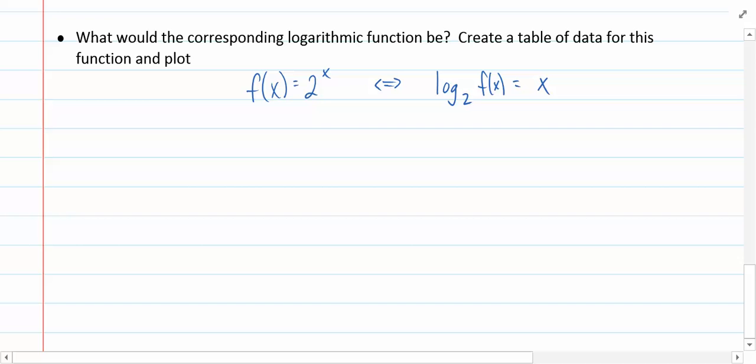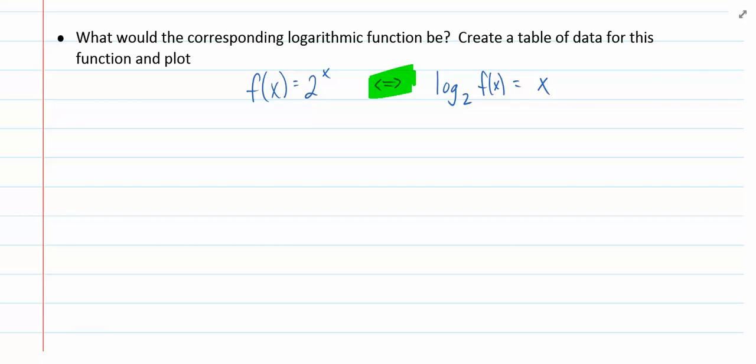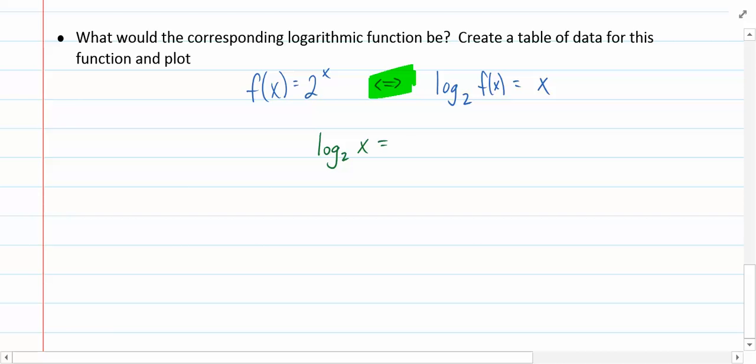So keep in mind at this point that these two equations are equivalent to one another. They're the same. This is not the corresponding logarithmic function just yet. This is just us rewriting our exponential function as a logarithm. So when I want the corresponding logarithmic function, when I want its true inverse, let's say, then I want this function, logarithm base 2 of x is equal to f of x. Or better yet, since we're used to writing the function notation at the beginning, f of x must be equal to logarithm base 2 of x.